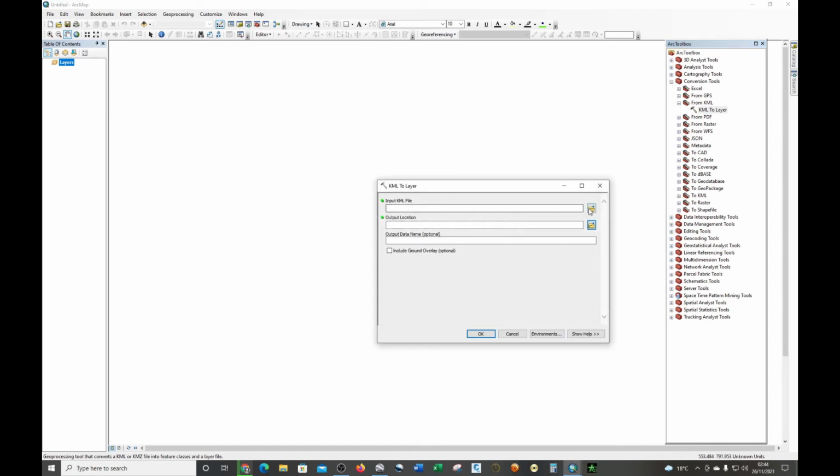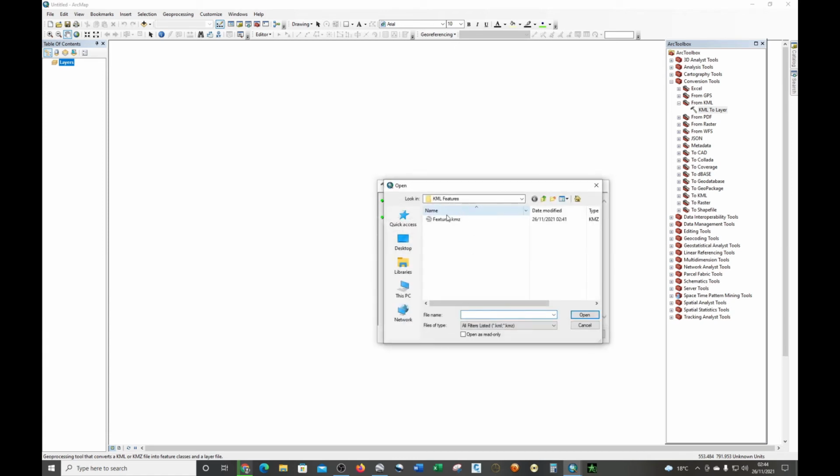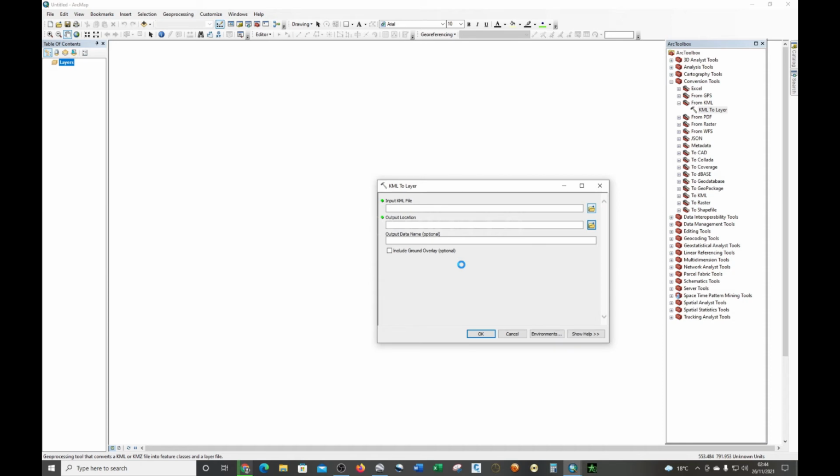We're going to look to add features. It's going to take a minute. And then our output location, where we want to save this shapefile.